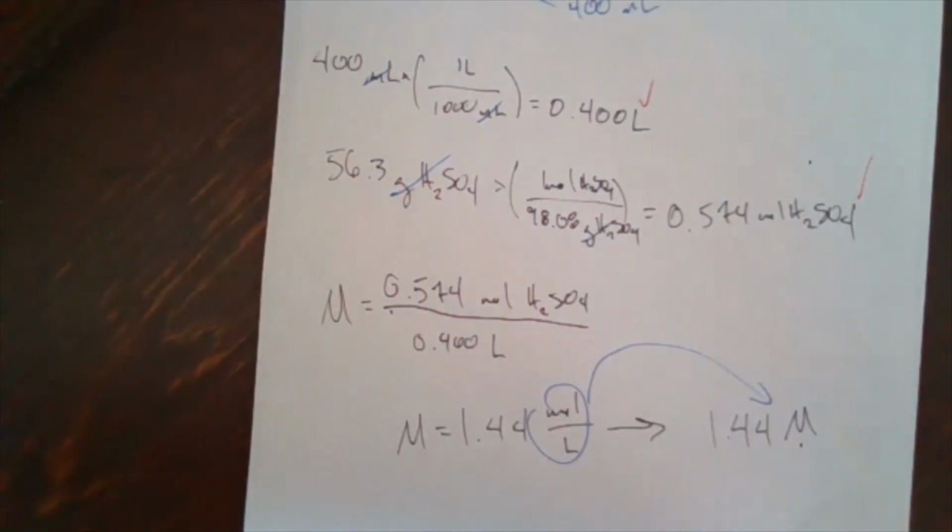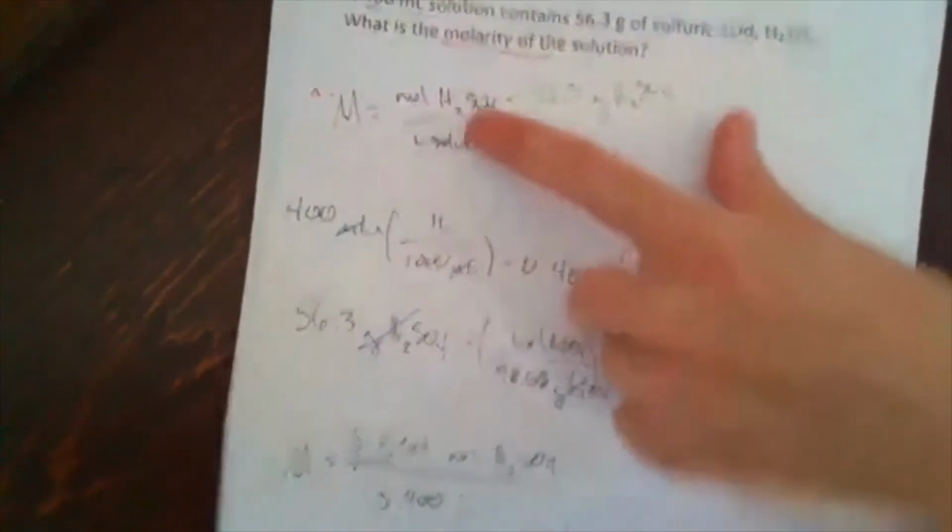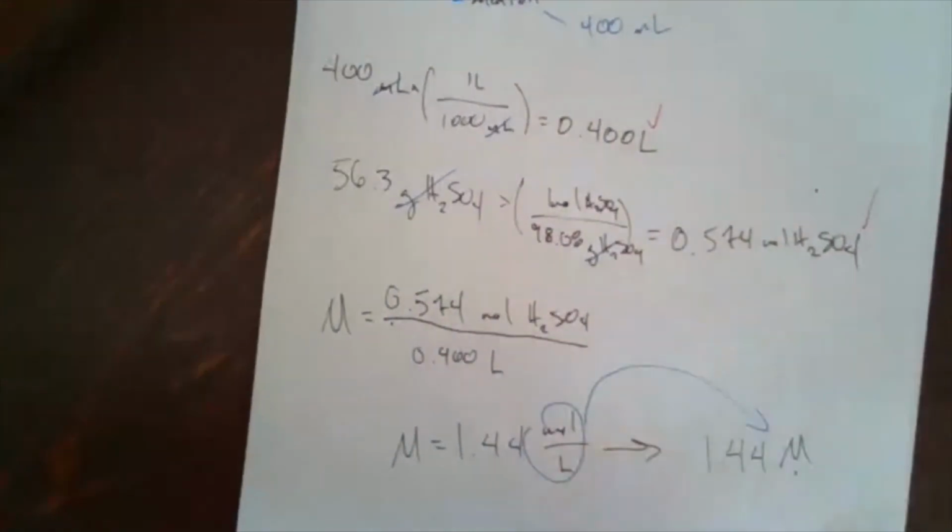So this is really kind of the practical approach, this is what you'd end up with. There are times where you have moles and liters of solution, and you just combine them in the equation. But it's very common to have grams and milliliters and need to do these conversions to get the answer you're looking for.